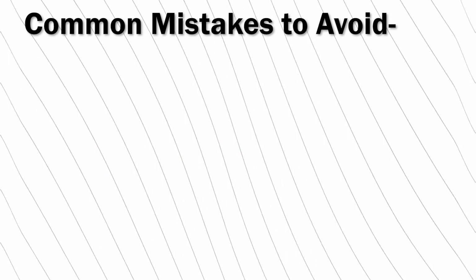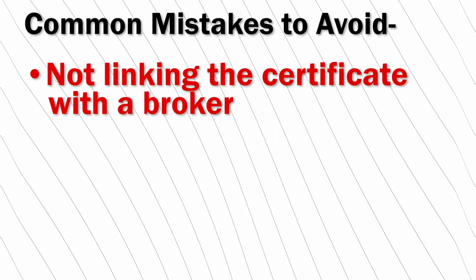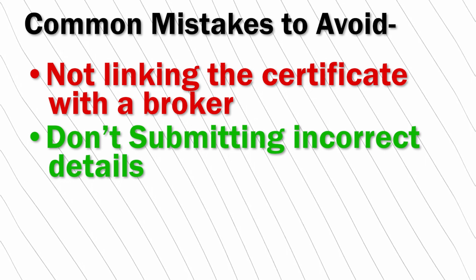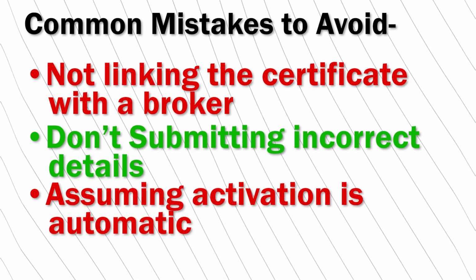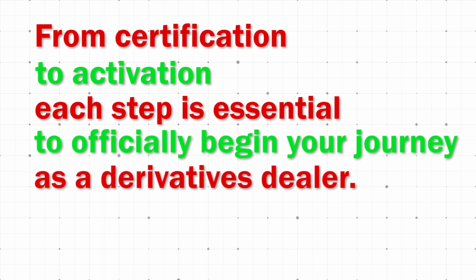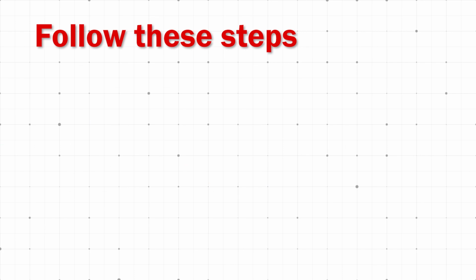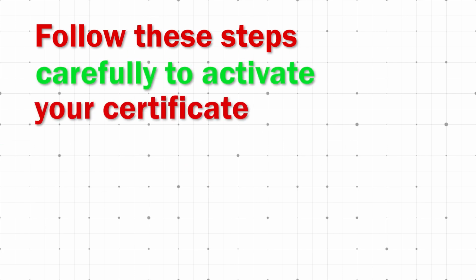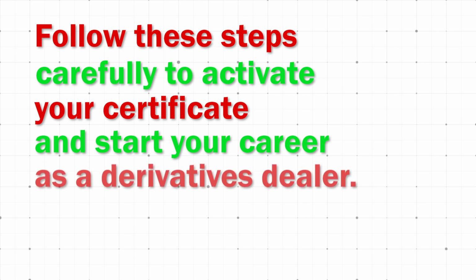Common mistakes to avoid: not linking the certificate with a broker, submitting incorrect details, and assuming activation is automatic. From certification to activation, each step is essential to officially begin your journey as a derivatives dealer. Follow these steps carefully to activate your certificate and start your career as a derivatives dealer.